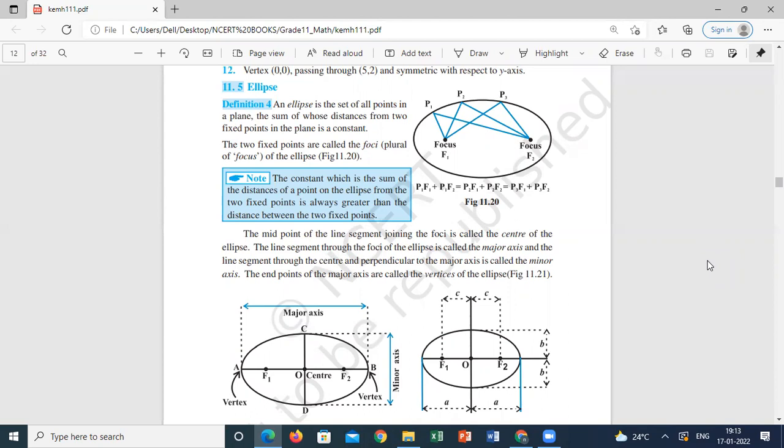So we are having the standard ellipse. We will discuss only the case where the major axis is the x-axis, the minor axis is the y-axis, and the center is the origin. Those kinds of ellipses only we are discussing. We are not going to discuss the case where the center is somewhere else in the plane and the axis is different.